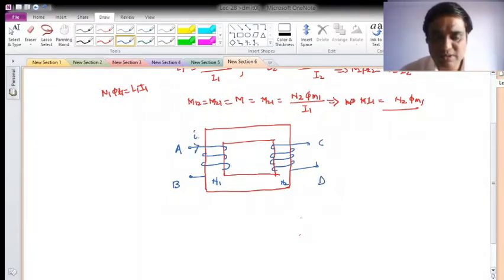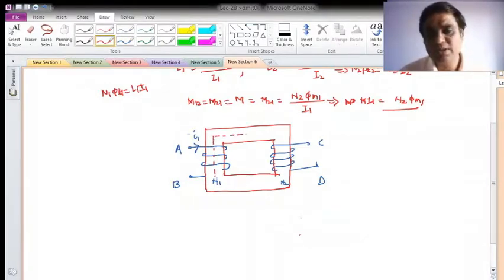So with the energization of coil 1, let me say the time varying current I1 is flowing in it. When it is flowing in this particular direction, what will happen? According to right hand thumb rule, the flux will be produced. And what is the direction of flux? Direction of flux will be this way, by right hand thumb rule you can calculate. There is the leakage flux also here, now I will neglect it. Suppose this is my mutual flux flowing, and if it is flowing this way, it will link with this coil 2 here.